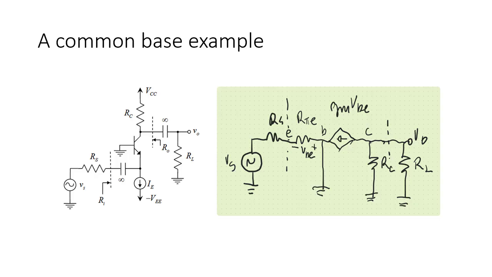By the way, you can see immediately that the input resistance into the amplifier, that begins here. This is the source. This is the amplifier, begins there and ends here. This is the load. Looking into the amplifier between E and ground, all we see is this resistor, R pi emitter, which is R pi divided by beta plus 1. And on this side, if we look into the amplifier, into the output port here, all we see between that point and ground is this resistor RC.